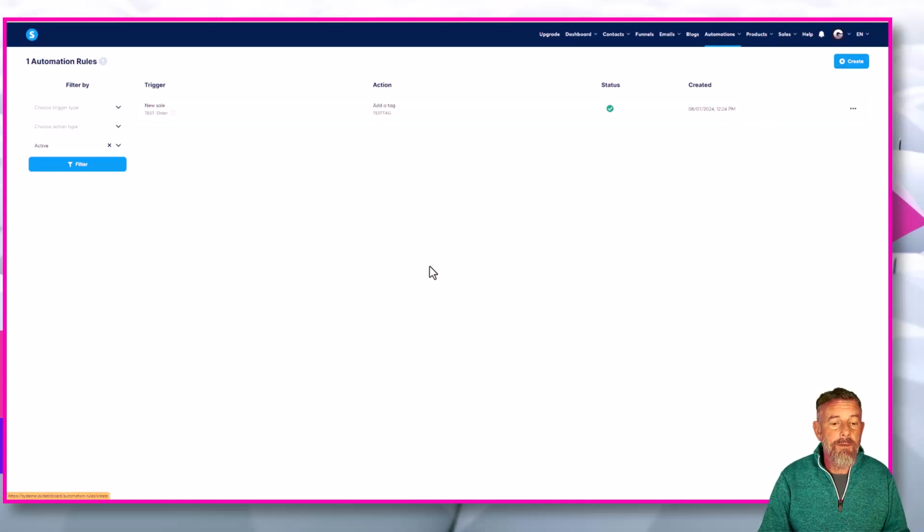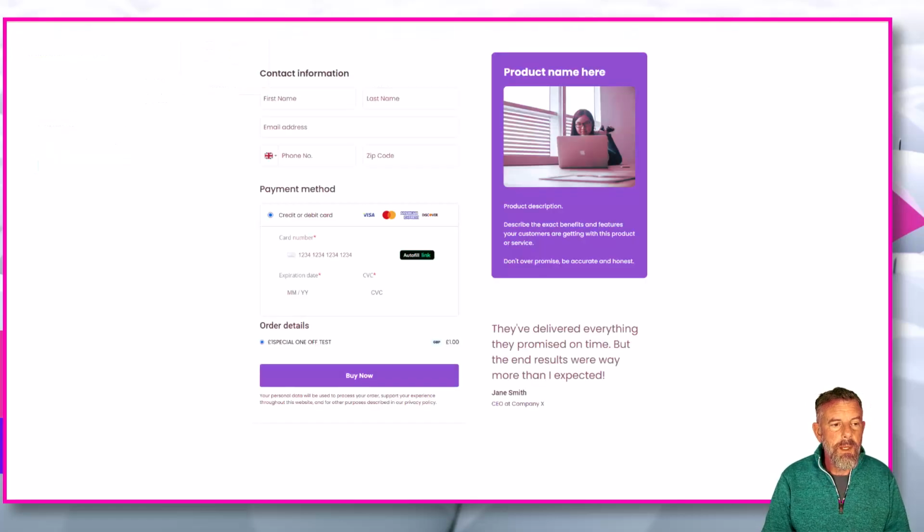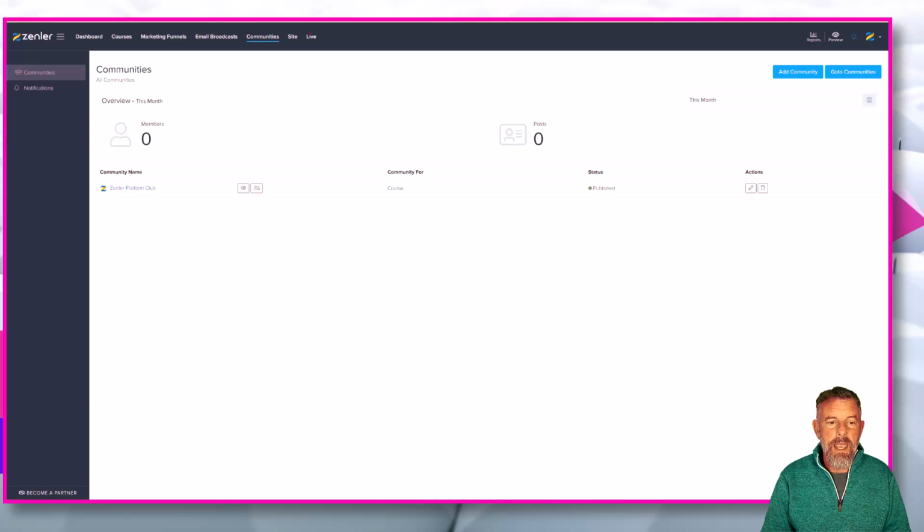So they do have the automation side is good. Is it better? I don't know. It's certainly easier inside Zenler because each area contains that automation. Plus you've got system emails out. So if you don't want to handle automations, you can let system emails handle it for you. And that's something that doesn't happen inside System. Okay, so that is a big one as well to make sure of. But it can be confusing.